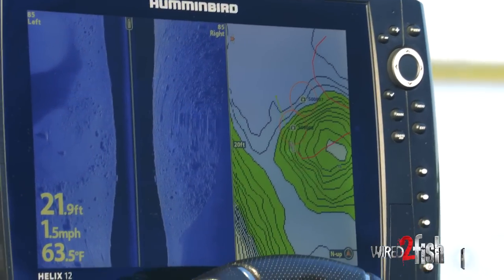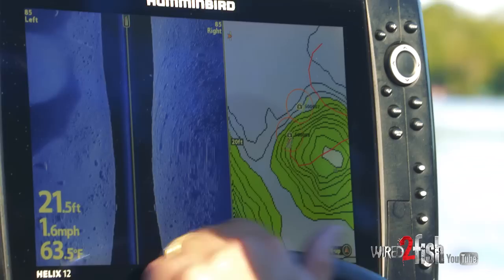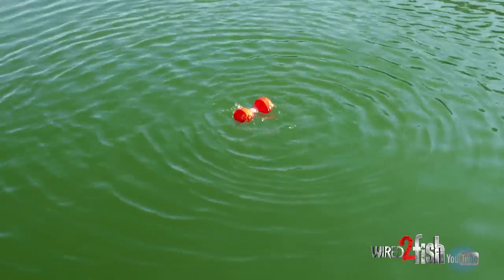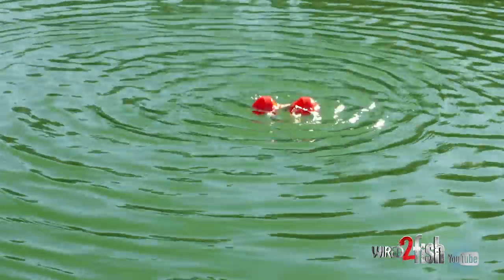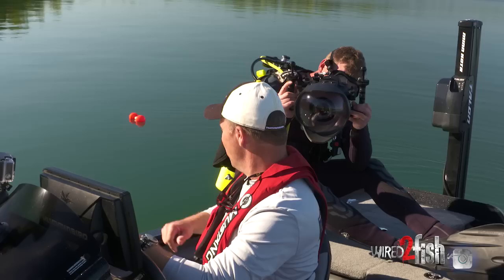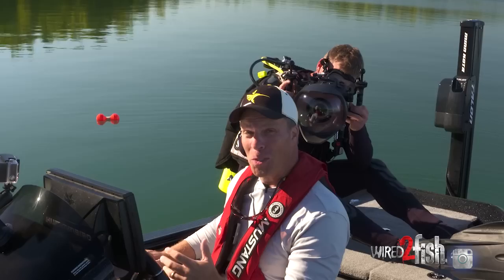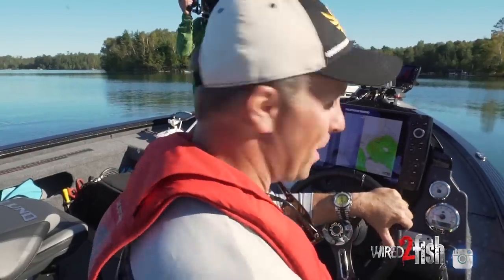I'm right on top of it — zoom level is at 20 feet. I'm going to drop this buoy to give Kyle a visual. This is really going to show you what fish are looking for when they move from one area to another. There are times of year where fish really travel and this is exactly the kind of highway they follow. Kyle gives a thumbs up and dives the string right down — this will give you an up-close personal look at what this stuff really looks like in real life, not just on your fish finder.